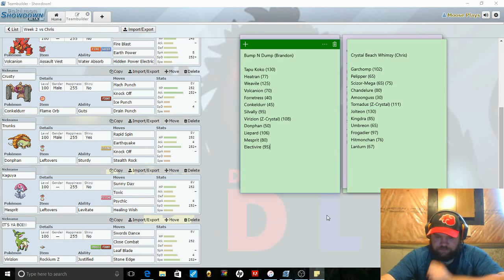But the rock type Z move, it's mostly there for Tornadus, and I guess it can hit Pelipper and Chandelure. Continental Crush is just good, but Stone Edge is also good. And then it's just the standard Swords Dance set that you would find on a Virizion, with Stone Edge for coverage and Z move, and then Leaf Blade and Close Combat for STABs. So, yeah, I practiced against Matt both when he was and wasn't playing Rain Core teams.